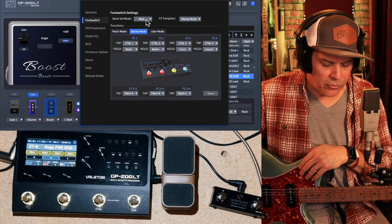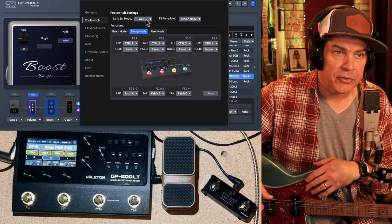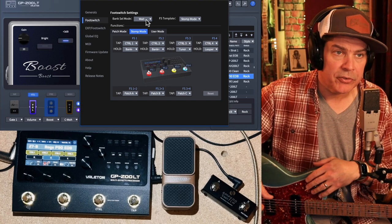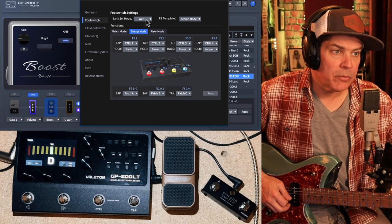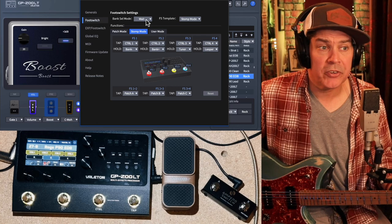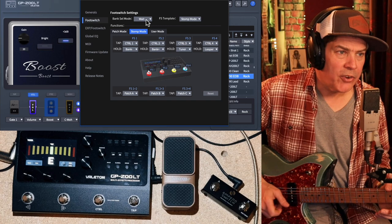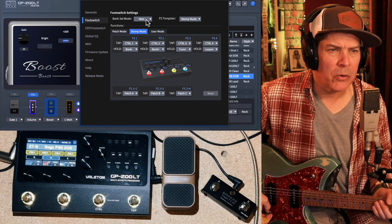This is where you can set up all the different functionality for the external and internal foot switches. By default, if you hold down the internals, you have a different set of parameters you can get to. By default, the third one will bring my tuner. I found the tuner to be pretty good — definitely a serviceable thing. I did notice a little bit of a glitch in the tuner sometimes, depending on how you're holding your right hand — sometimes the arrow won't show up on certain notes, or the arrow will show up but the green light won't light up. There's always something to indicate you're in tune, but that is a bit of a weirdness I noticed just in passing.